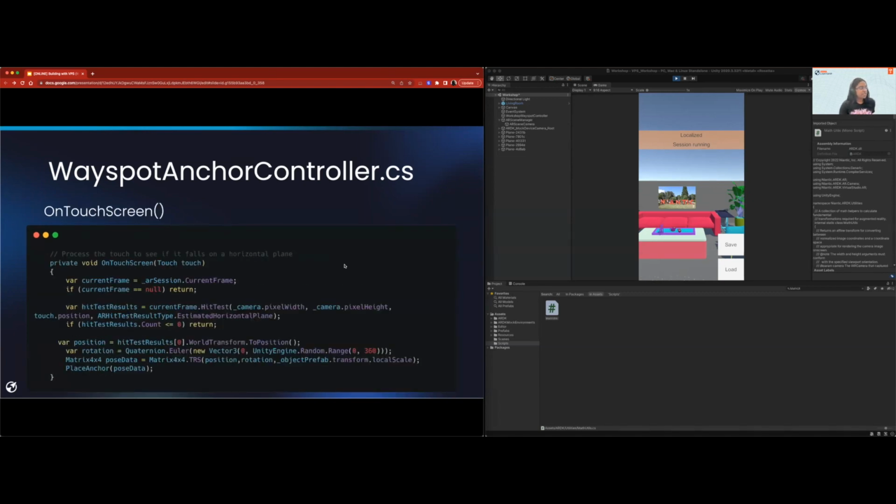Within onTouchScreen, this is where the ARDK is going to help us determine if we've touched a horizontal plane, so we don't have to do any other complex calculations. ARDK is going to handle that. We're just telling it that we want to make sure that this resulting touch was on a horizontal plane, as you can see in the hit test results variable.